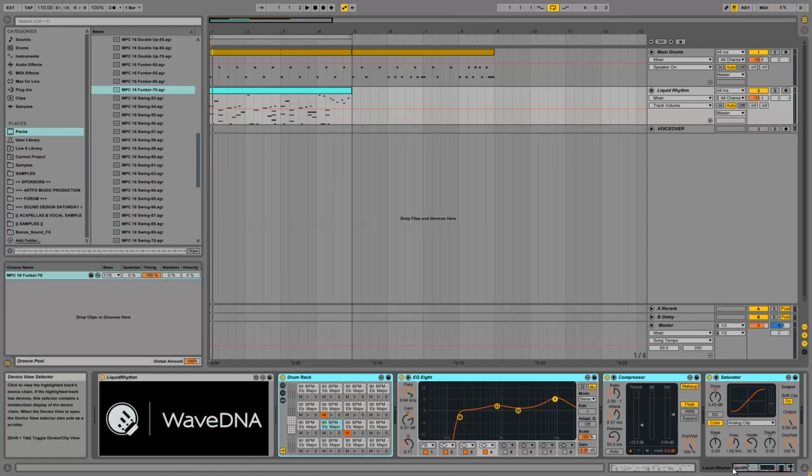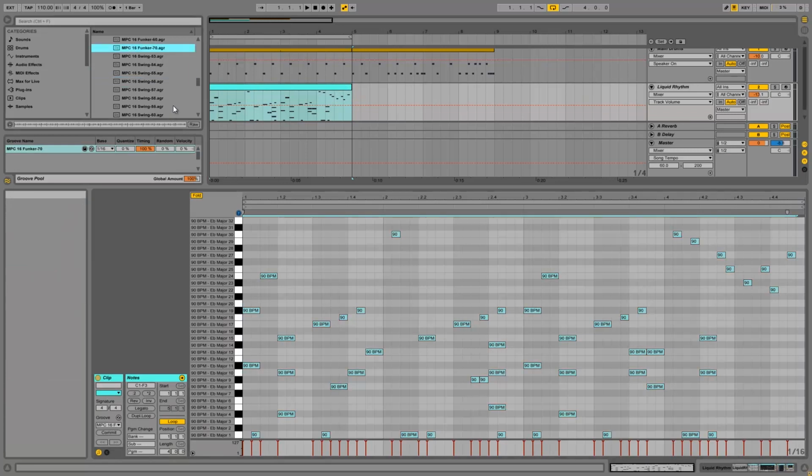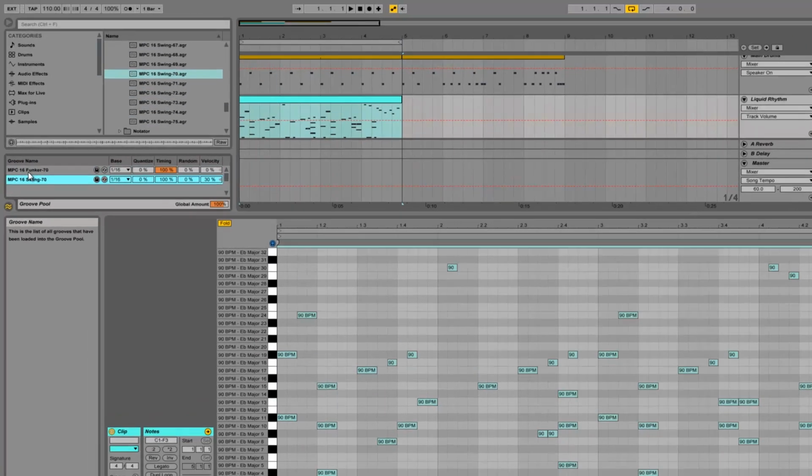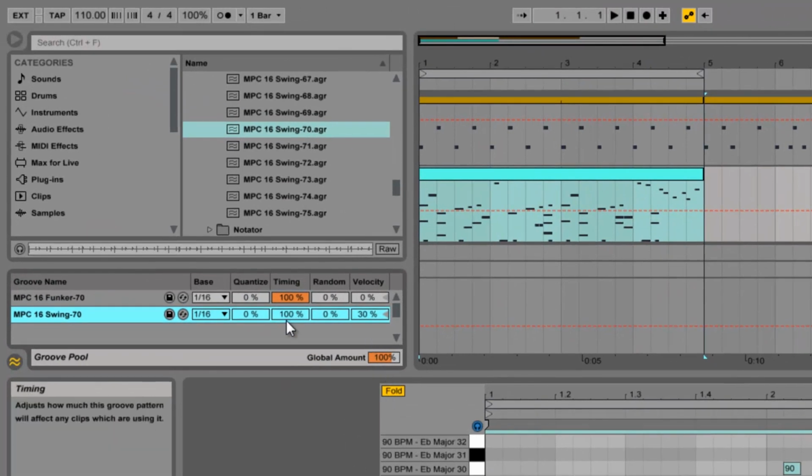I think we're done for today. You now hear and you now know what grooves sound like. There is a big difference in the funker and swing grooves. Let's drop this down.